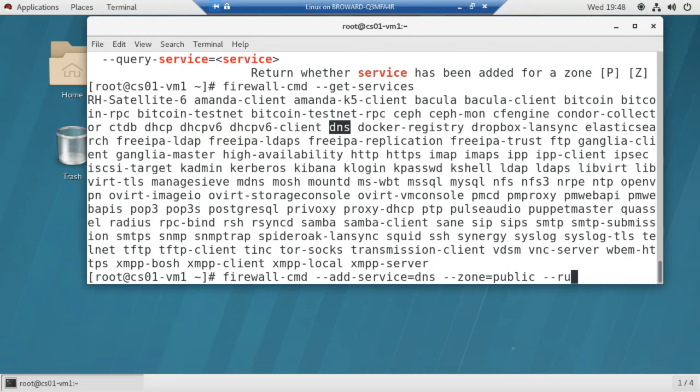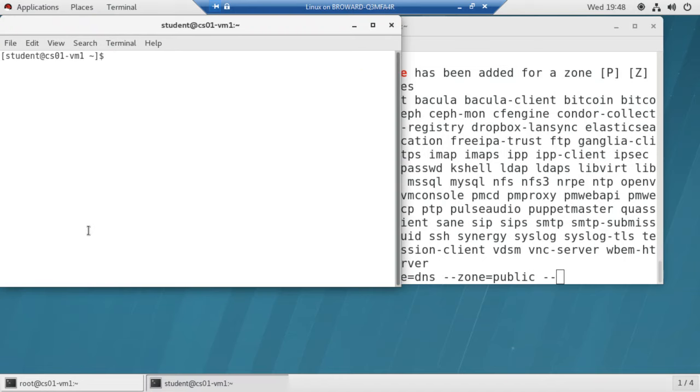One second. There's another one. Zone. Give me one second. Let me look this up. Firewall-cmd help grep.